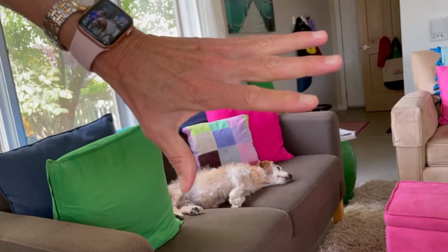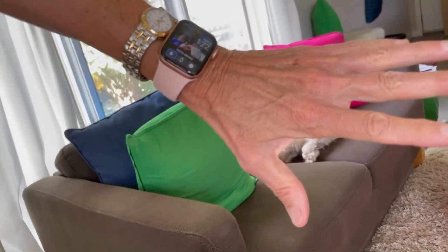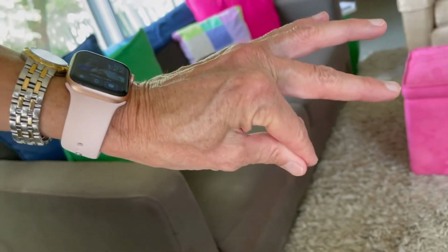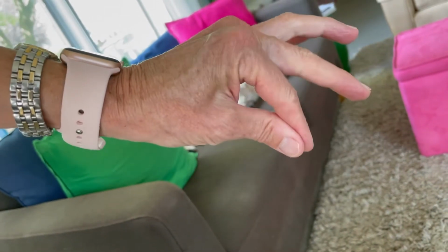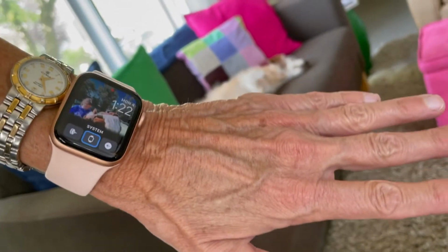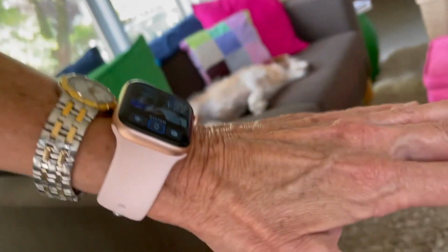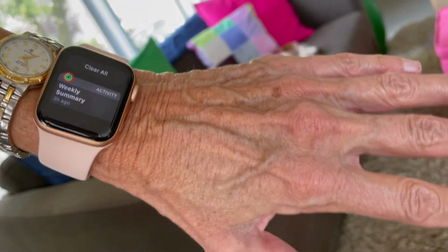Okay. Ready? Yeah. 1, 2. Yeah, now bring it up and then do the pinch. Pinch. Yeah. It is super hard for somebody who is able-bodied to do it. As you can see, all it does is make the menu pop up. So do a pinch. Yeah, and then the double pinch. Yeah, see, it's really hard.